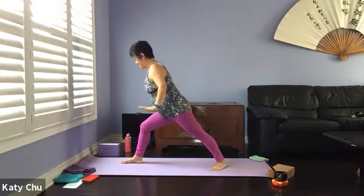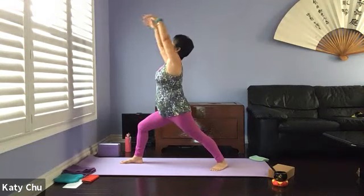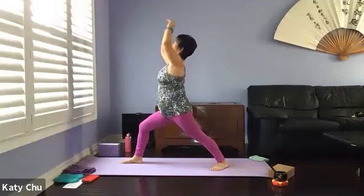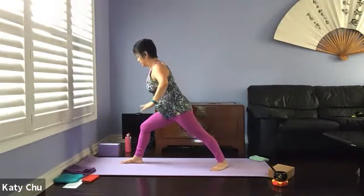Exhale, sweep. Do it a few more times. Inhale, arms up, Warrior One. Exhale to sweep, to runner's lunge. Take your time. One more set. Inhale, arms up, Warrior One. Exhale, runner's lunge.